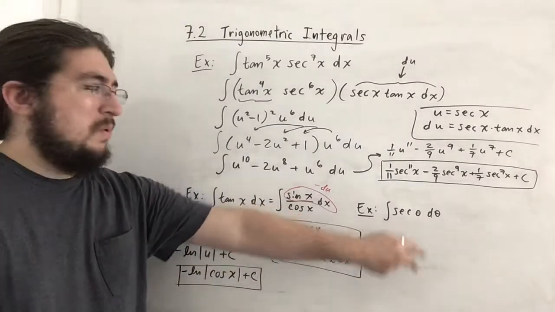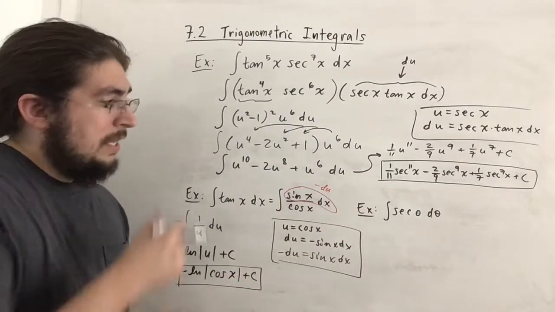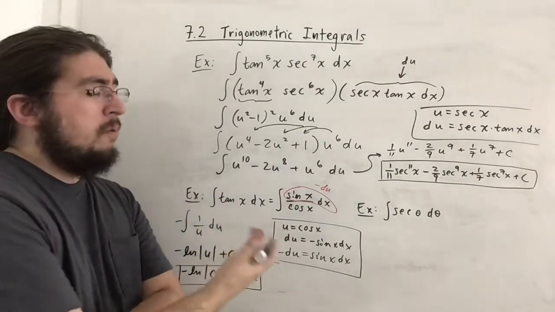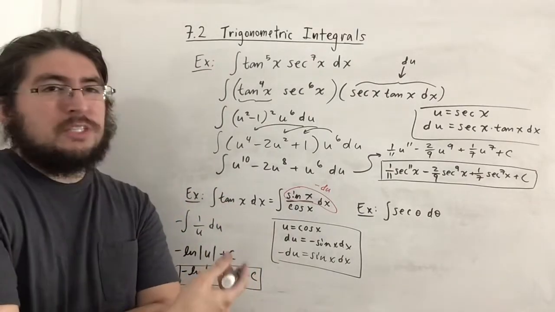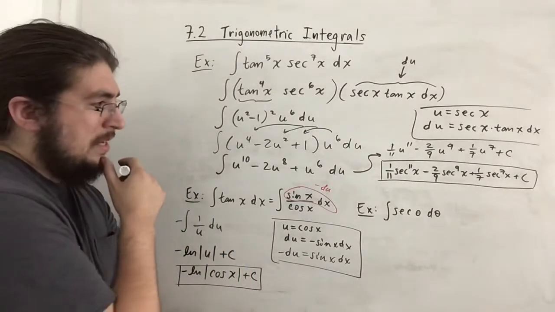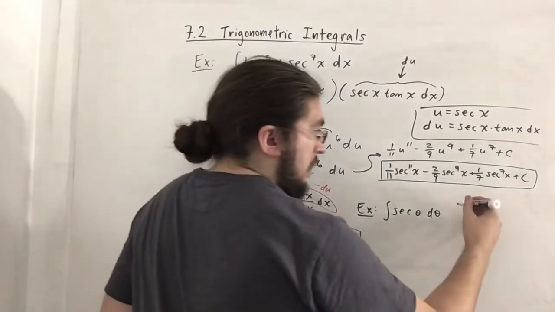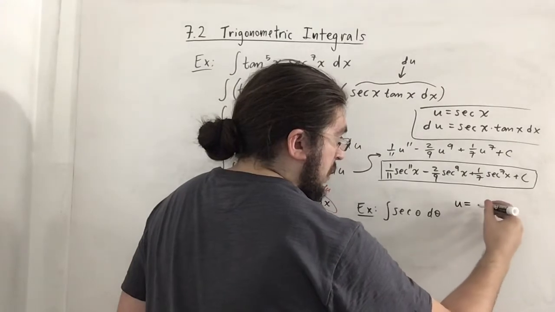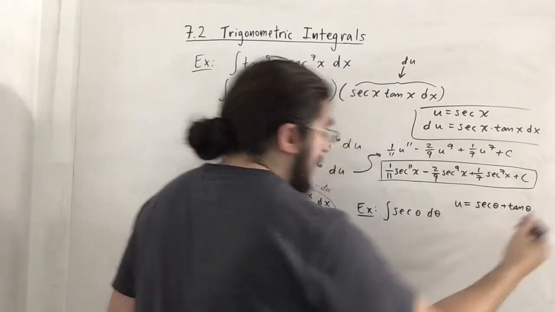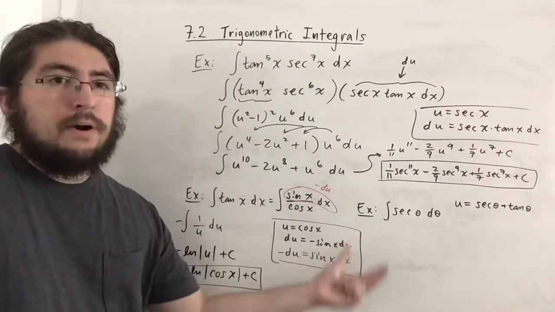This one, people spend their lives, no joke, trying to figure out how to crack this. There's actually a few really intuitive ways, but we need 7.4 to discuss those. So instead I'm going to show you the kind of lame solution, but you'll see. We're going to use the super obvious u substitution: u is equal to secant theta plus tangent theta. Yeah, it's actually not very obvious at all. So that's kind of the main bummer part about this.